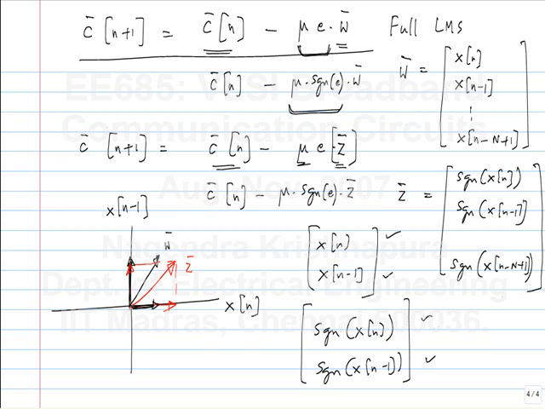But actually this turns out to be, we will see the math later, a simplification of the proper LMS. So when you minimize the least mean square, you have to take the mean square. That is, you have to minimize the expectation of E square. In this case, we kind of ignored the expectation and went with the gradient of E square with respect to C. This is a great simplification for practical realization, and it works very well. If you really have to minimize the mean square error, you have to look at the time average of E square or the ensemble average of E square, and then try to minimize that. But that takes a long time and a lot more effort to do.